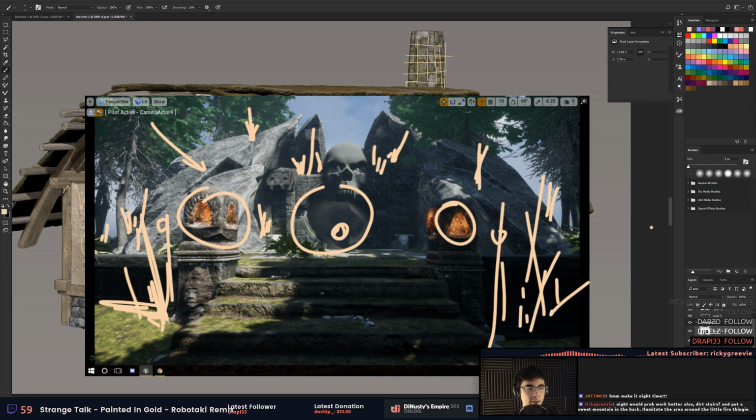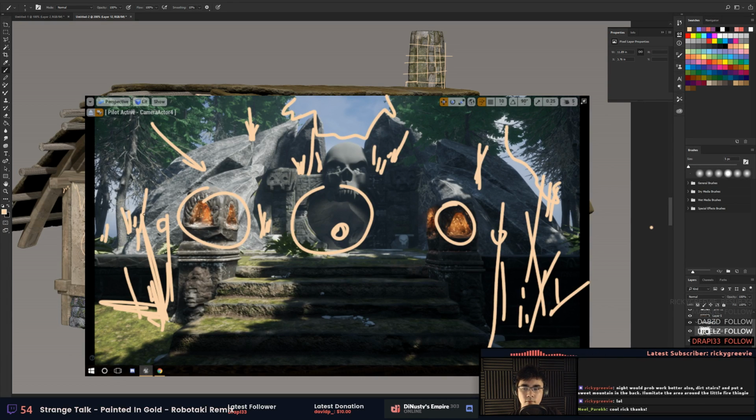But I think you should add your story to it. I don't want to tell you what story you should add to it. Sweet mountains in the back. I think with this view, it's going to be really difficult unless you made the lens more wide angle, because I do like the sky breakup that you have right now. And maybe you need just a little bit more bush stuff on the sides, or little low ground plants. And you'll need plants in general around.